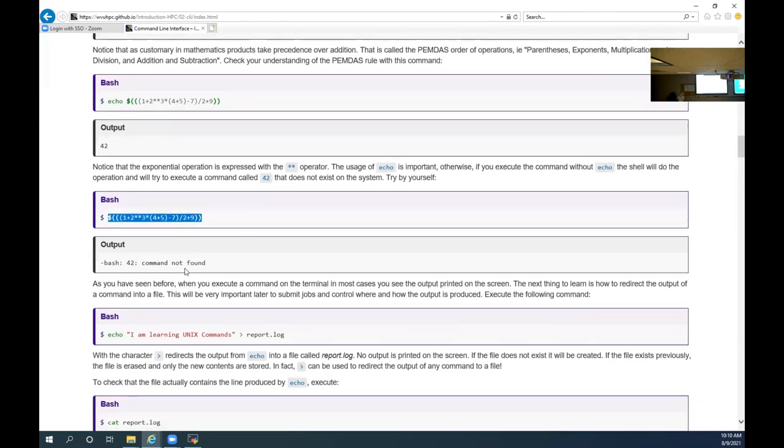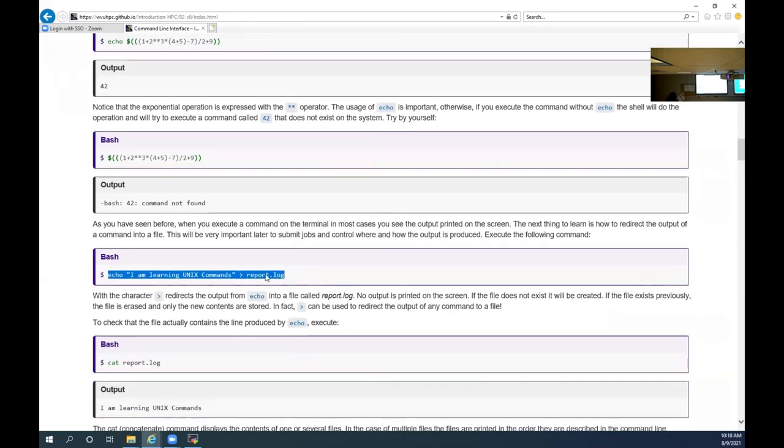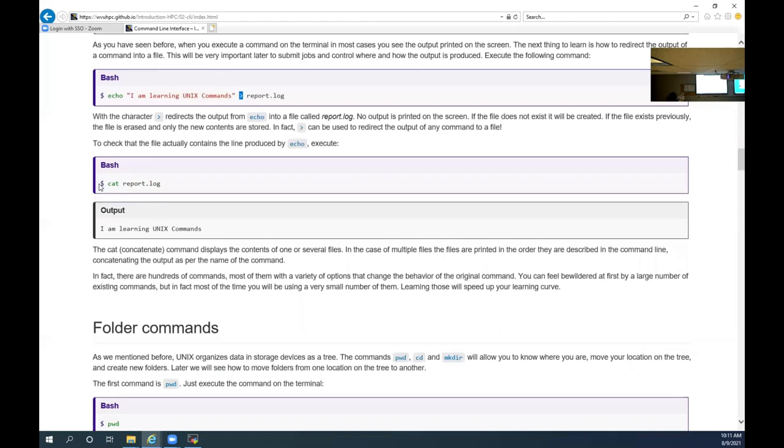If something is not there, if that is not a command, this is the kind of message that you will receive: command not found or something. So again, this is a string. Lowercase is lowercase. This is case sensitive. So echo, if you put this uppercase, it will not work. You can redirect the output into a different file with this pipe, greater than, and you can see this later with cat.